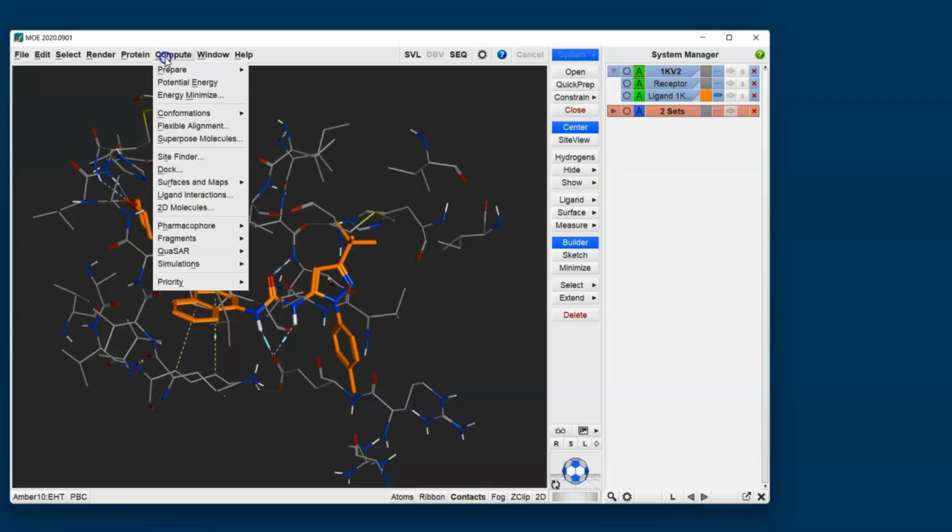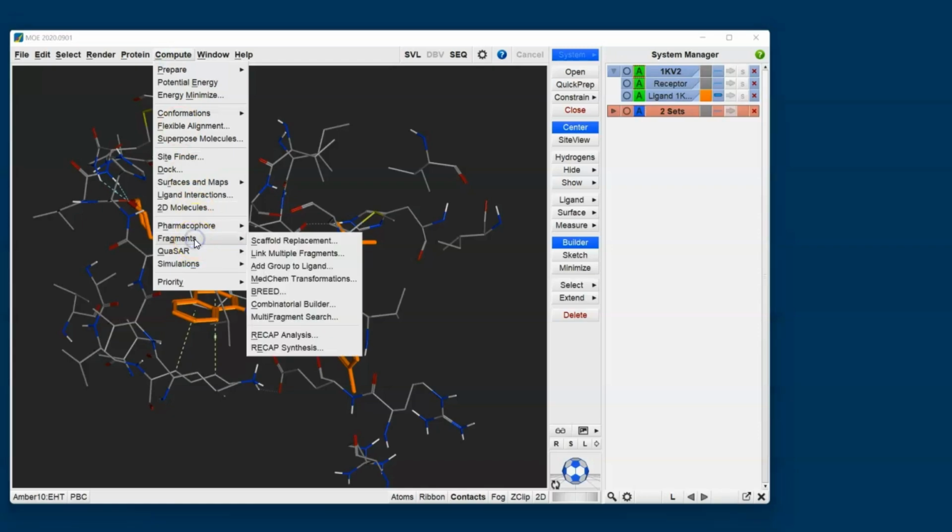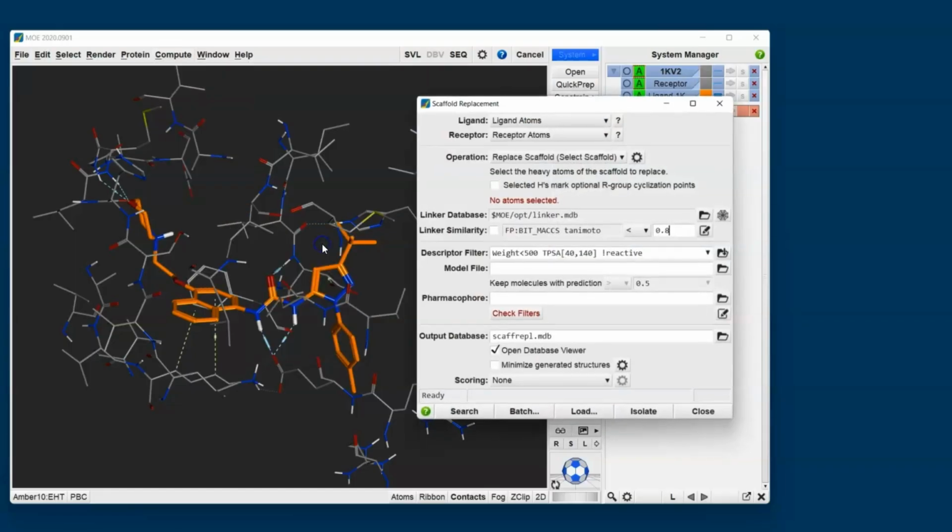So I'll just go ahead and open the panel, and within this menu, you'll actually notice that we've got 7 different operations, and these all point to the same unified panel. So I'm going to select the Scaffold Replacement operation, which opens up our panel comprising 4 main sections. The first allows us to define the system in terms of both the ligand and our receptor.